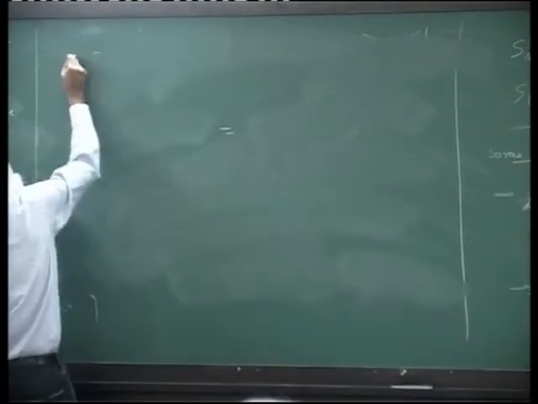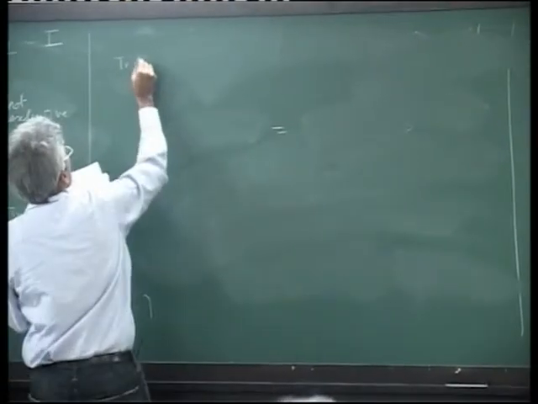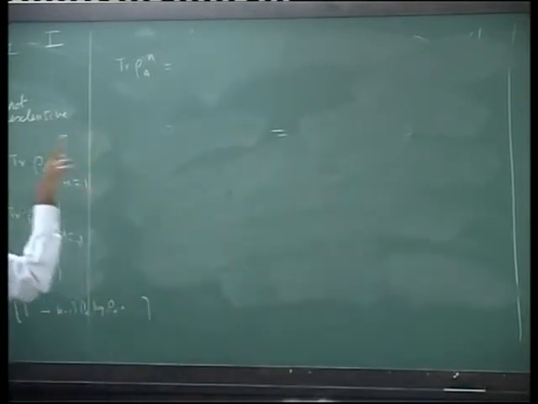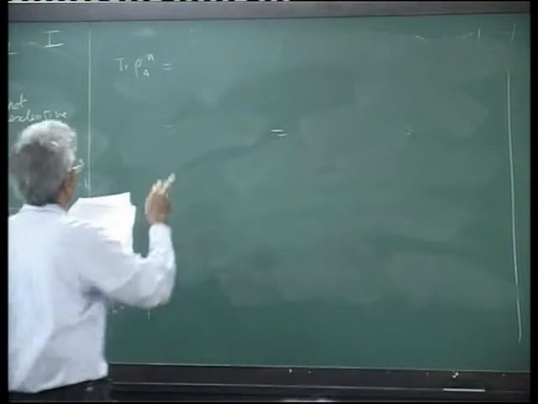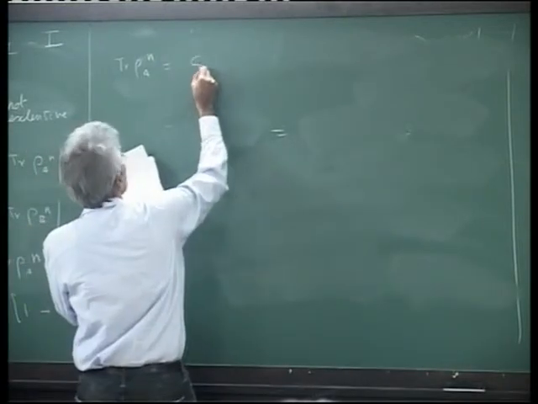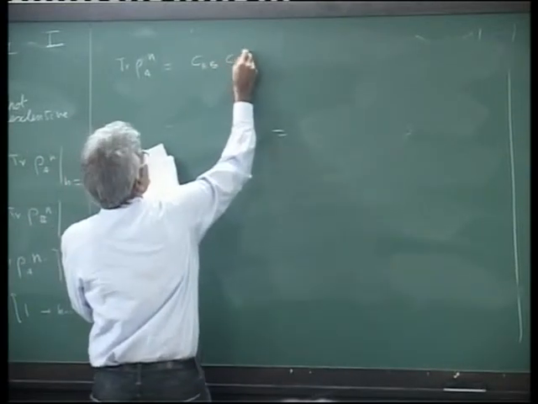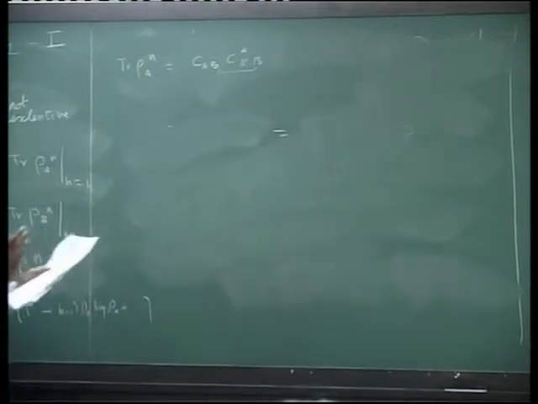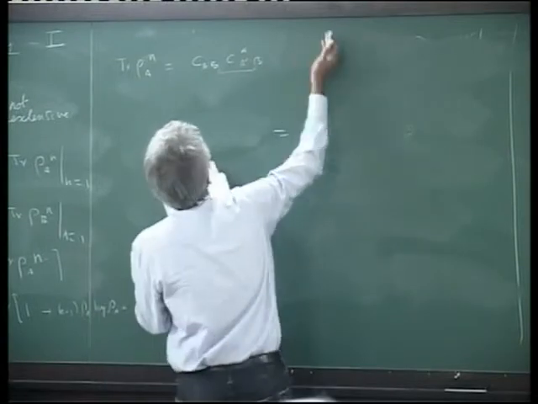So let's look at, I will just indicate, then I'll do it for n equals 2, then you can see the way the pattern emerges. Rho A to the n is basically, so if you remember that decomposition I wrote down, the elements of the rho A matrix was something like C star A prime B, and the B was summed over, because B was traced. Okay, so let's look at the next one.